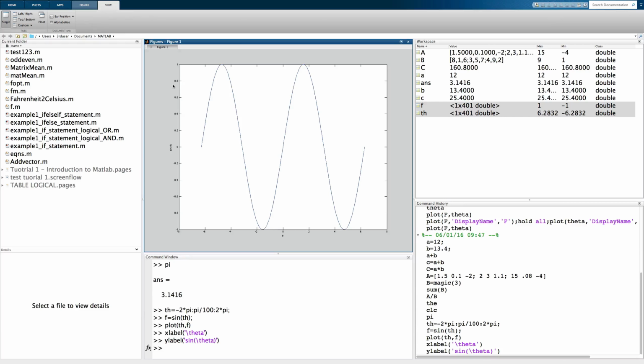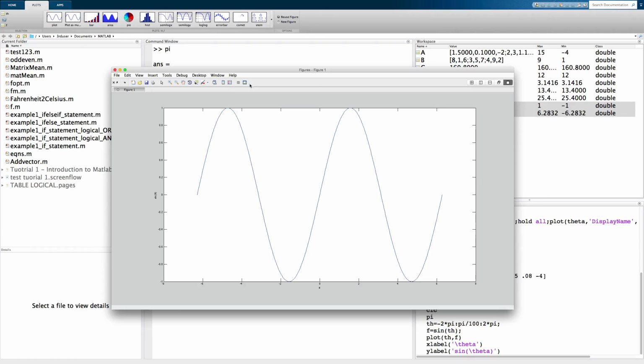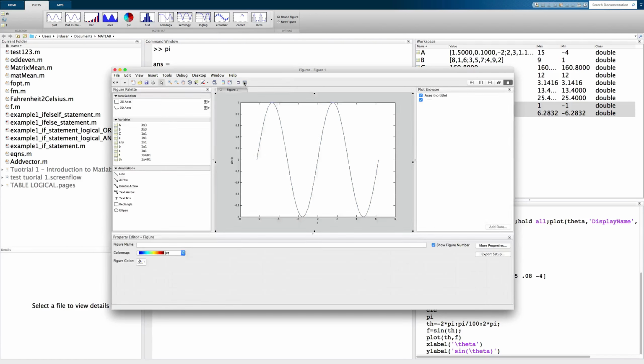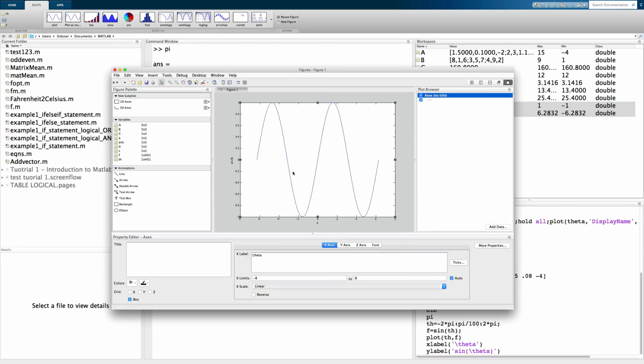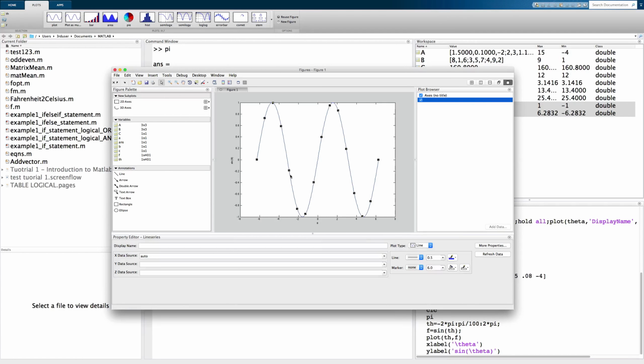There is another way, you can view and edit the figures the way you want. If you undock it, you get these figure controls. If you select the curve, then you can change the thickness of the line.